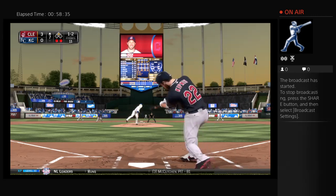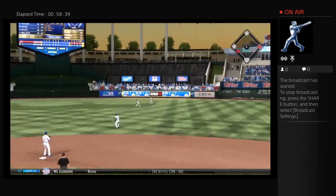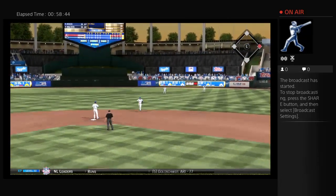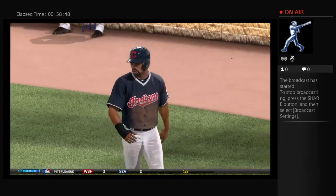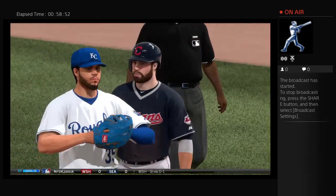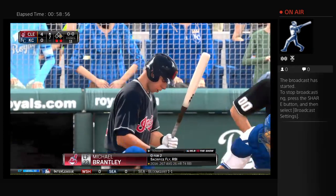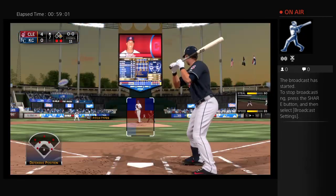1-2. Oh, this is hit hard towards second. And that's in there. Base hit. Around third is Bourne. He can fly. And the run will come across to score from second, and they open it up to 4-0 now. And that may be the at-bat there that finally seals the deal here. That'll make it a 4-run lead right now, and that will be awfully tough to overcome this late in the ball game. Michael Brantley will try and keep things going now with a runner at first following the RBI single.